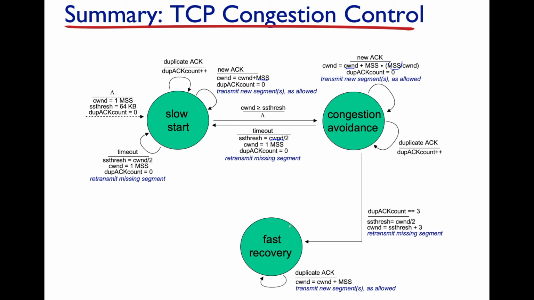And then you have something called fast recovery. Fast recovery is when you're warming up again. If you get a duplicate ACK, you increase the congestion window by 1 MSS because you're getting new data. Likewise, if you get a new ACK, your congestion window is set to the slow start threshold. Your duplicate ACK count gets reset. And so we have these 3 operating regimes.